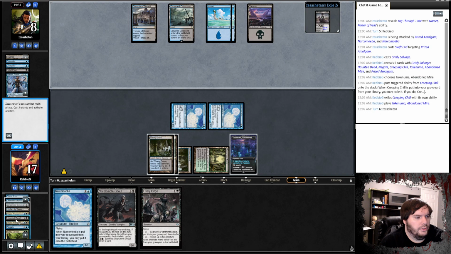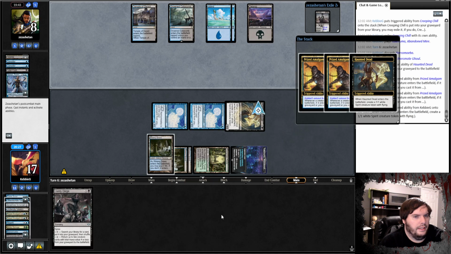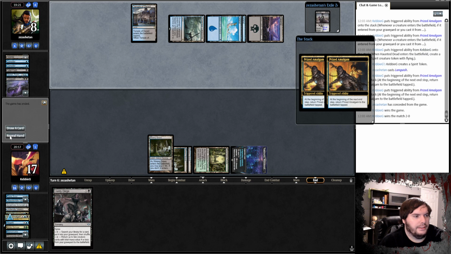Pass the turn. So we bring back Haunted Dead. Get rid of the ghoul and the amoeba. And that gets back everything. Languishes. But you need a Spell Pierce. So the amalgams come back. Unless, yeah, got it. 2 and 1.